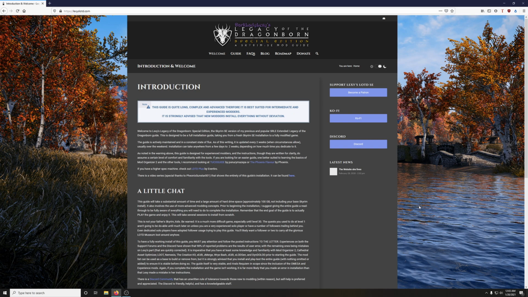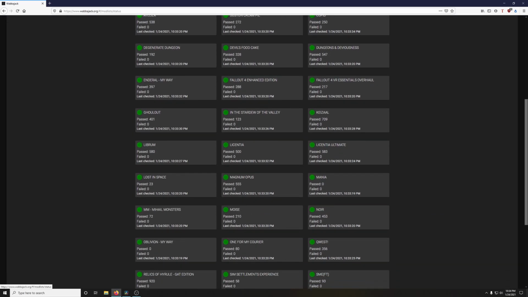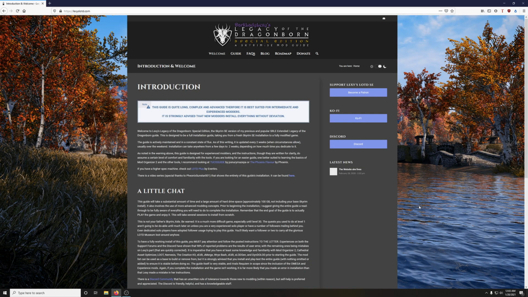So, if you're on board, then I think I also need to preface something else. I mentioned how modding in itself has become a hobby of mine. I think that is the right mindset to have. Lexy's guide is very extensive and will take time. So if you just want to slap together a quick mod loadout and play the game, well, you may want to look into Wabbajack and its many offerings. You should treat this guide like adult Legos. Read the instructions and fit the pieces together little by little until you've created something beautiful. So enjoy the ride. For me, the act of modding is fun all by itself.